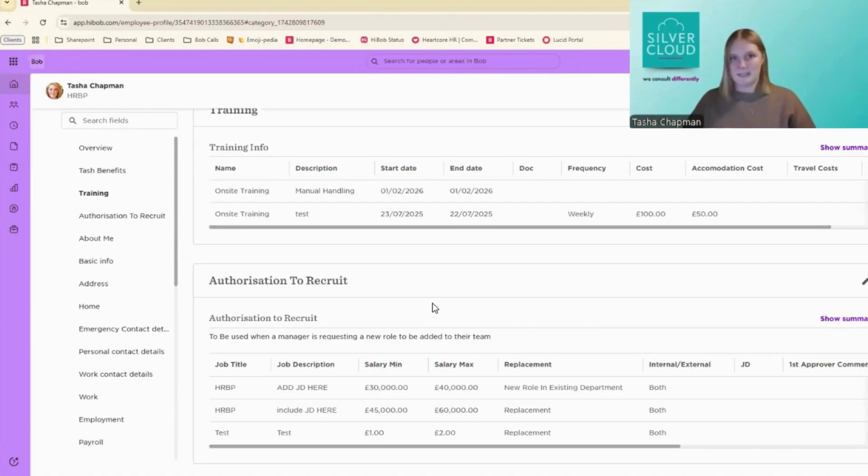For changing of bank details or changing of address that I did in my previous HiBob MAX video, we were able to automate that process around, I've changed my address as an employee. My people team don't necessarily need to see that, but my payroll team do, because they then need to update 3 other systems. So that skips over the HR team who traditionally would have had that really ingrained in them day to day, and now they don't necessarily need to see that unless they need to by going into the employee profile.